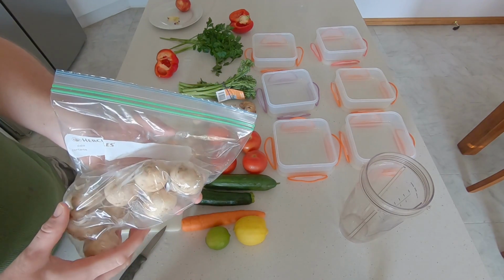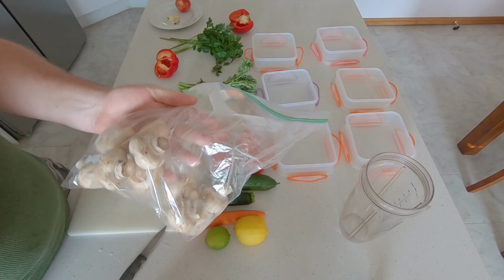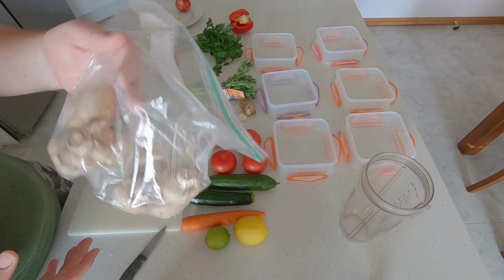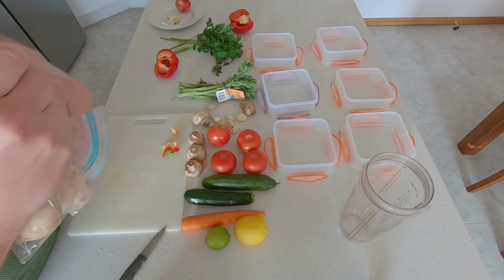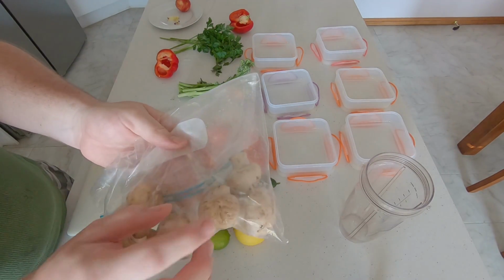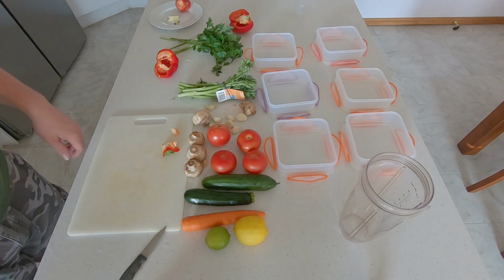We're going to be using mushrooms in this breakfast. If you use mushrooms, consider putting them in an airtight bag. They last a lot longer when you leave them in the fridge, so that might help you. Also, don't buy pre-chopped mushrooms, right? Just buy the whole mushrooms and chop them yourself. I'll just move that out of the way.